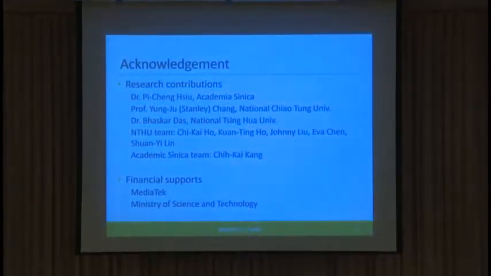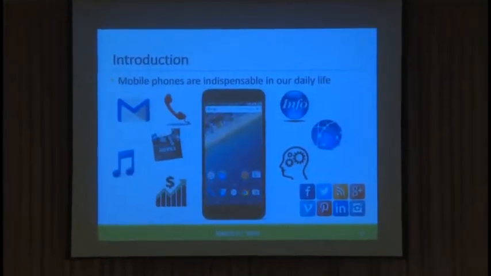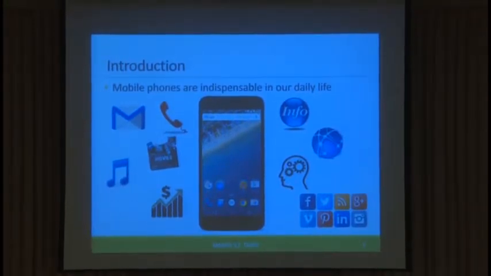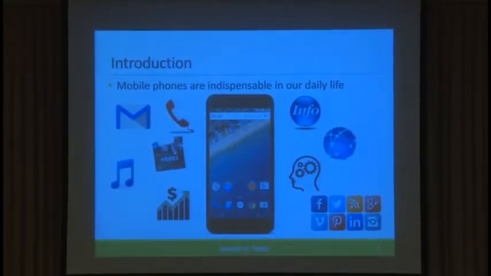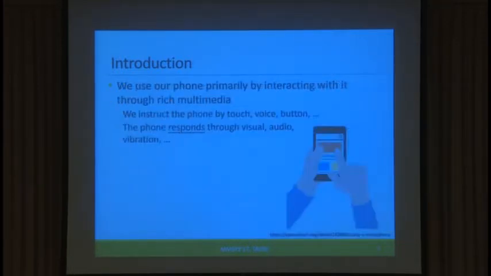Xu from Academia Sinica, Professor Zhang from National Jiaotong University, Professor Baska Das from Tsinghua University, and we also have some financial support. I think to start with, we know that mobile phones are actually indispensable in our daily life. Normally, we bring the phone with us, and we access a lot of information and a lot of services through the phones. So we use our phone primarily by interacting with the phone. By interacting, for example, we instruct the phones by touch, by voice, by buttons, and normally the phone will respond through visual, audio, vibration, and so on. So by interactive, normally that means that the phone is responsive.